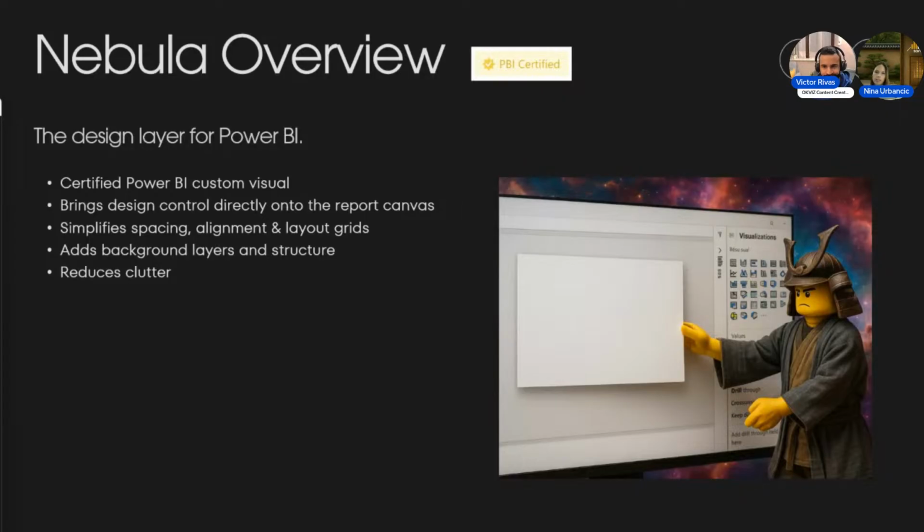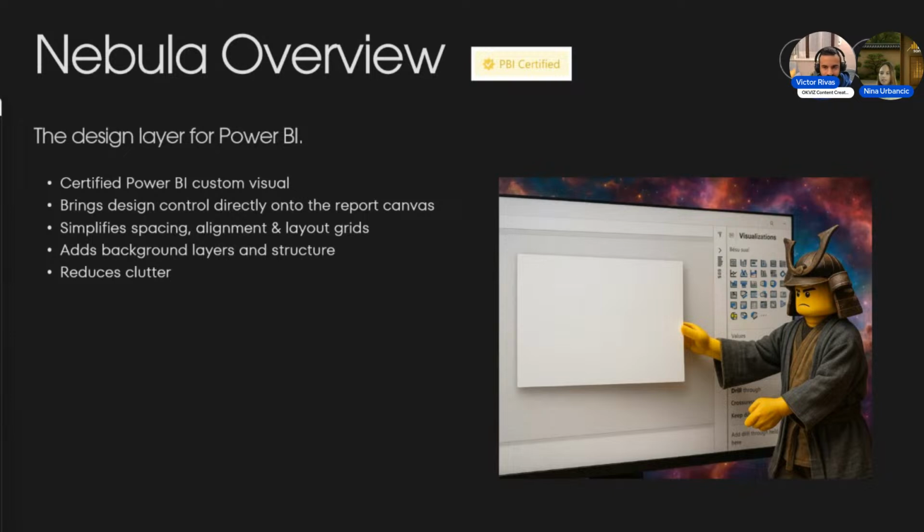The way I did designs before, I used a lot of Figma. I love Figma as a design tool. And just to note here, I'm a very amateur designer, so this is not some professional opinion on the designs that I've created, but it was really just basics, which is also what Nebula really is strong at. With everyday reports, it shouldn't be about too much. It should really be about basics. But anyways, I used to do this in Figma. I generally love the tool, but it was so much of exporting and importing into the background of the Power BI file, and then having to realign.